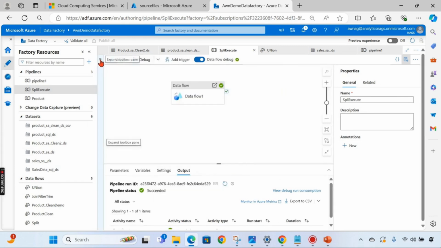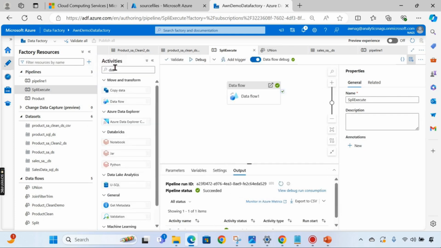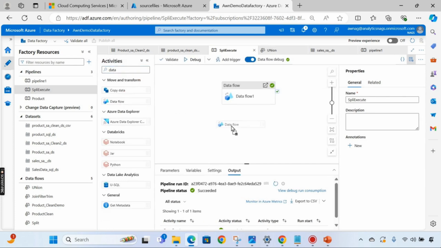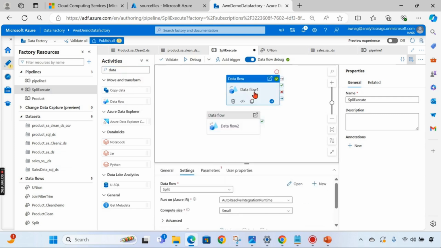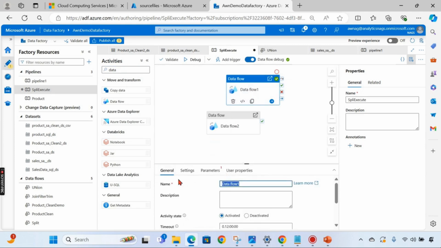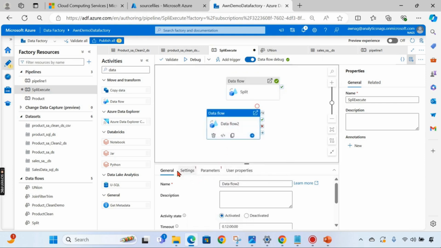The blades are very small, and if you are very new, you cannot see this one. You can just check that small arrow mark. So data flows again. This is for sales split, general. This is for the split. This is for union.